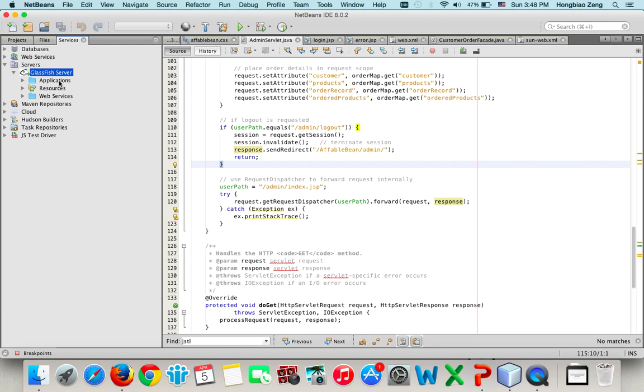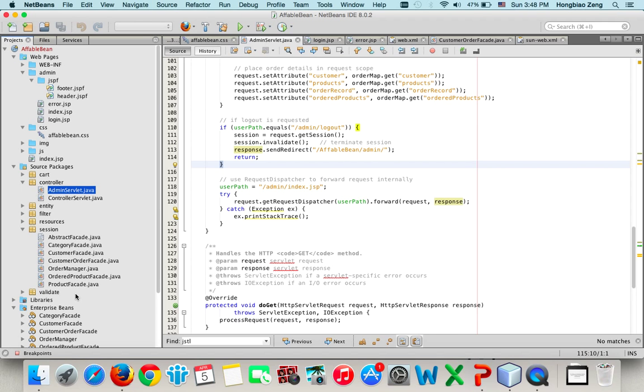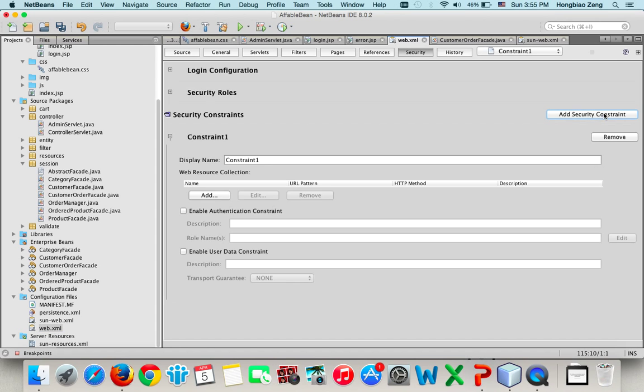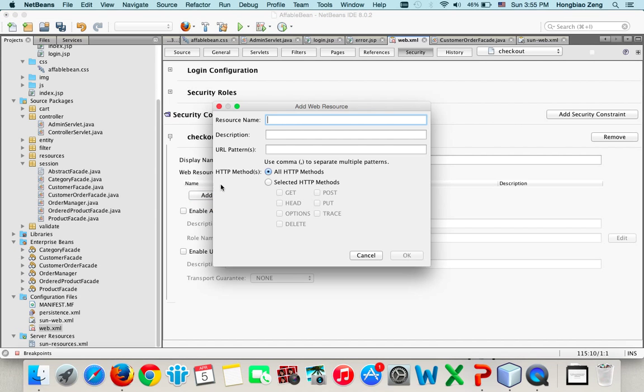First, we can open the project web.xml. Then I want the security. Then I do want to add a security constraint. Click on this. Then I say display name called checkout. Then I add a new web resource collection.